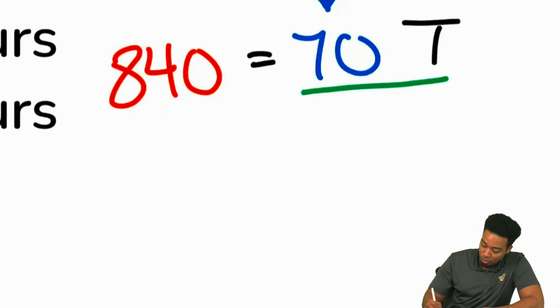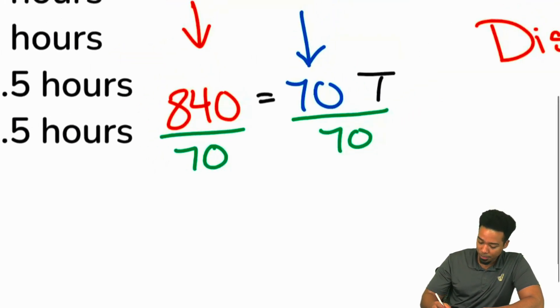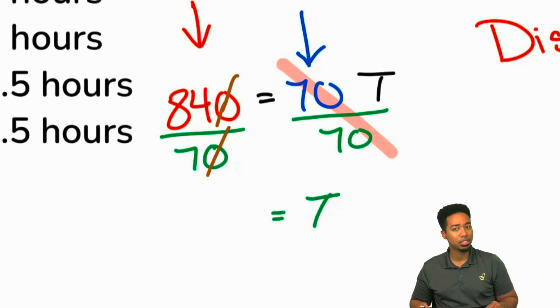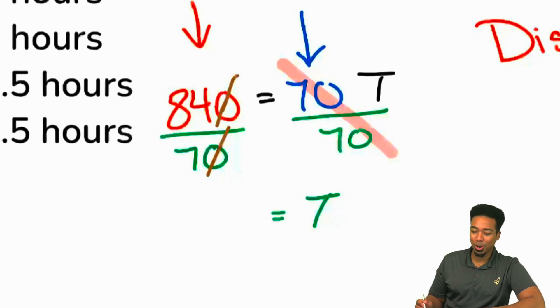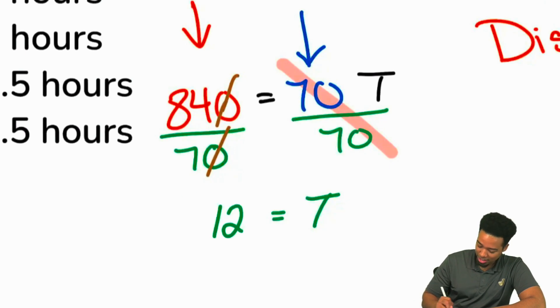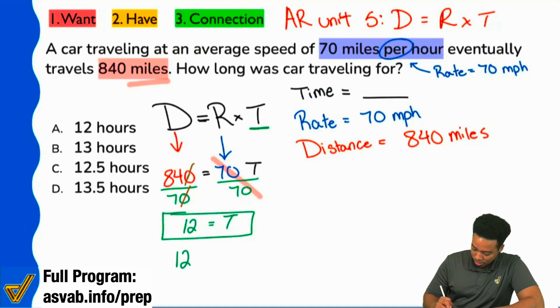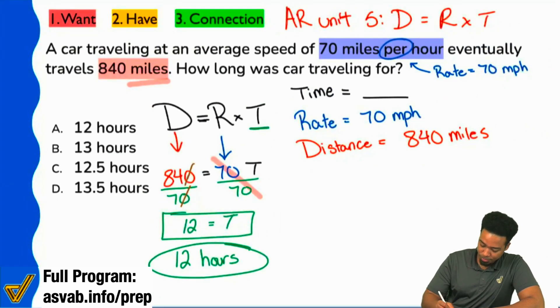And that's going to be dividing by 70 on both sides. Here's what we do. With equations, whatever you do to one side, you have to do to the other. So, if we divide by 70 on both sides, booyah, we see that we'll cancel out on the right side, leaving us T equals 840 divided by 70. And so, if you go ahead and simplify real quick, this is really going to be 84 divided by 7. Everyone, 84 divided by 7 is? That's right, Jay, you're right. Yep, that's going to be 12. And so, there's our answer. Booyah, and we are good. T equals 12, and that would be 12 hours. And there we are.